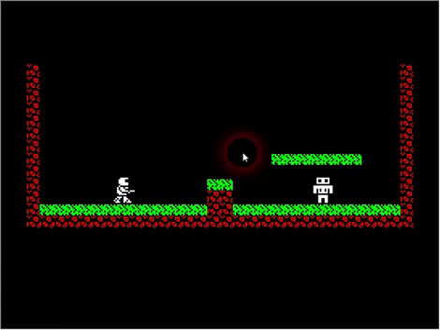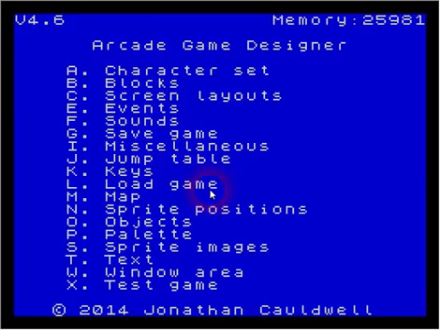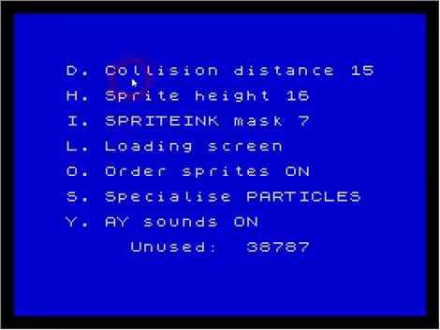Okay, right, on to firing lasers. The first thing you need to do is make sure that the game preference is set to particles, and this is done in the miscellaneous section. So if you press I, you will see various things, and we're looking at this one here, the specialize. If you press S, you can loop through. This has effects, adventure, or particles. To make use of the laser, you need to set it to particles.